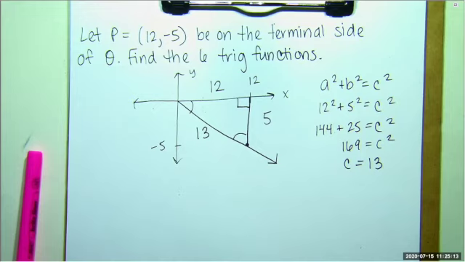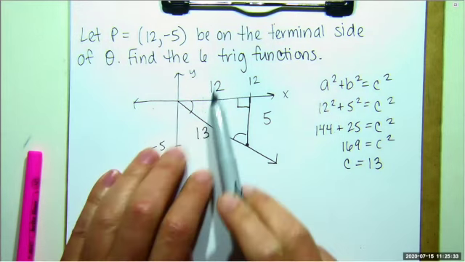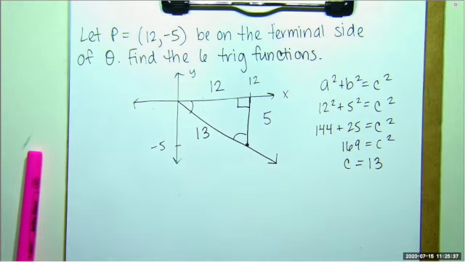This is a very common Pythagorean triple. A Pythagorean triple is 3 integers, whole numbers, that satisfy the Pythagorean theorem. The other good Pythagorean triple that we see a lot is a 3, 4, 5 triangle, and then we'll see this 5, 12, 13 triangle. The only way this works is if the 13 is the hypotenuse. If we had 5 and 13 here, this third side would not be 12. The largest side has to be the hypotenuse.